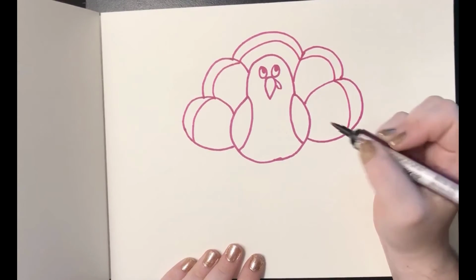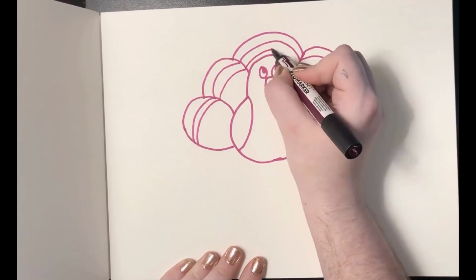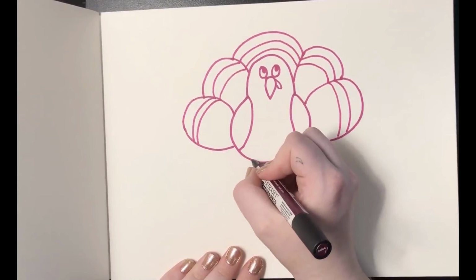Step 8. Add another row underneath it. Step 9. Lastly, let's draw some turkey feet.